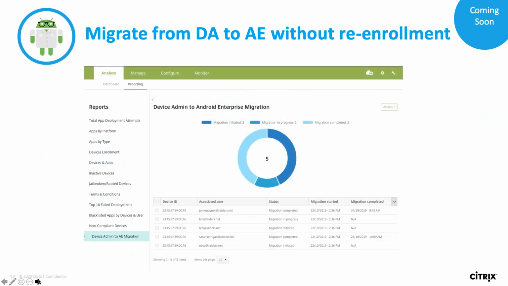But at the same time, we want to make sure that our admins can also manage what devices have been moved versus what devices are still not there, like the ones that selected not now. And this is also a feature that is going to come out soon. This will help the admins monitor how many devices have been moved versus how many devices still need to be moved, just in case you want to nudge a particular person to go and start the migration.